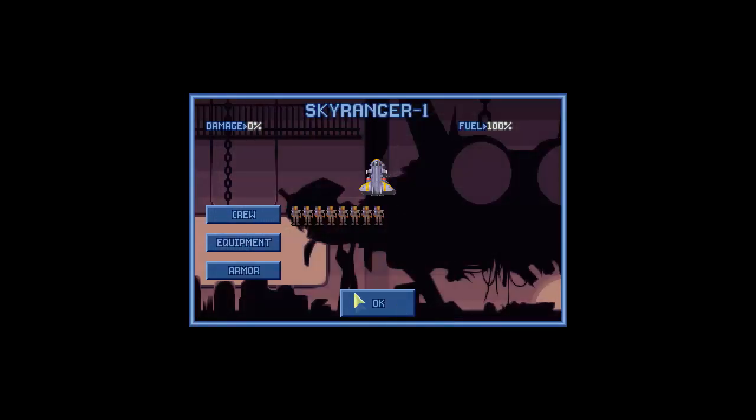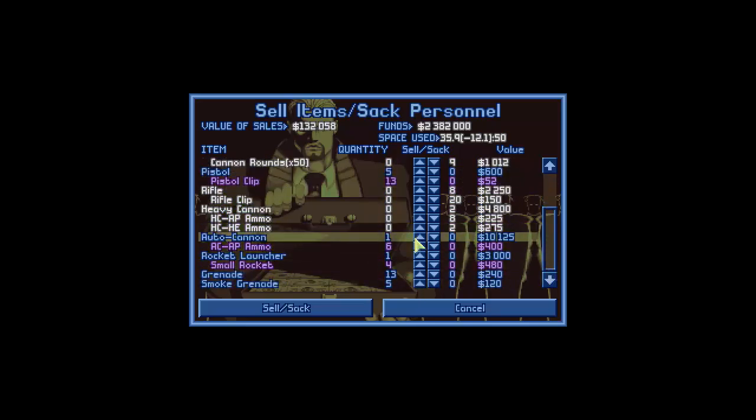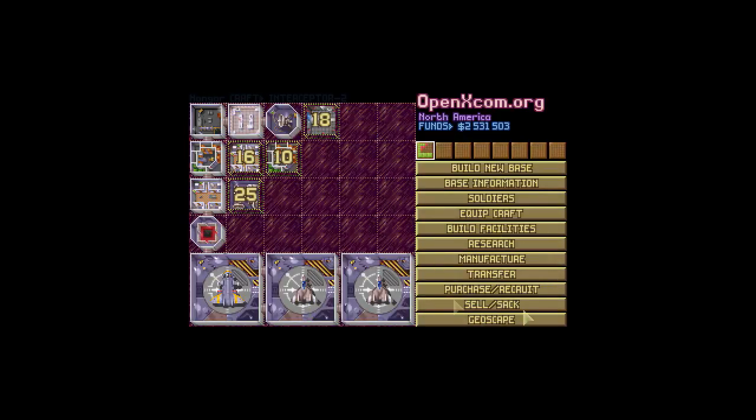I'm going to de-equip everything. And I'm going to go ahead and sell some gear. Because, first of all, we don't need any long guns. No rifles. No heavy cannons. Long guns are bad. No auto cannons. No rocket launchers. None of that stuff. Nope. We just don't need it. It's pistols, grenades, and melee only. Up close and personal. Like we said. Okay. So, I have sold that.